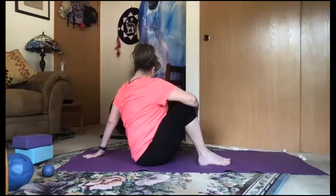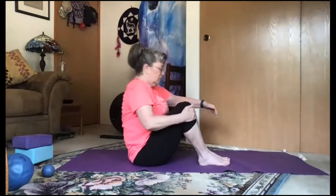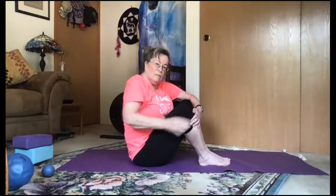Go ahead and switch to the other side. So the knees are forward. You're sitting as straight as you can. Hugging your knees with your left hand. Your right arm goes behind you. Try to get your shoulders parallel to the mat.